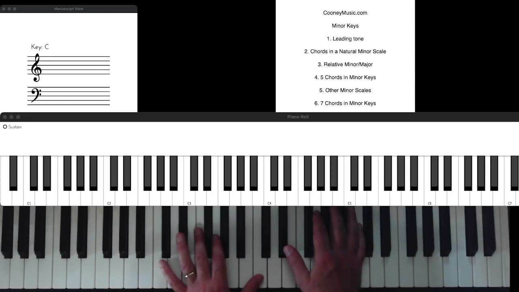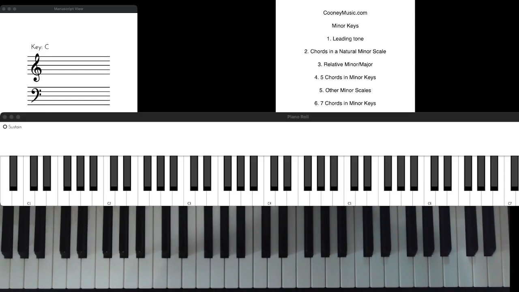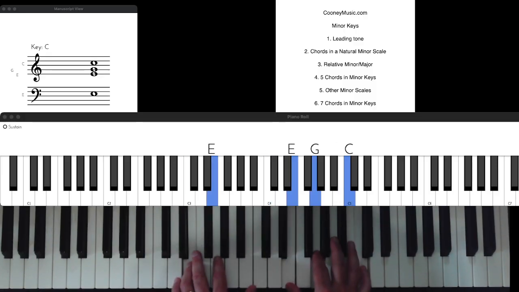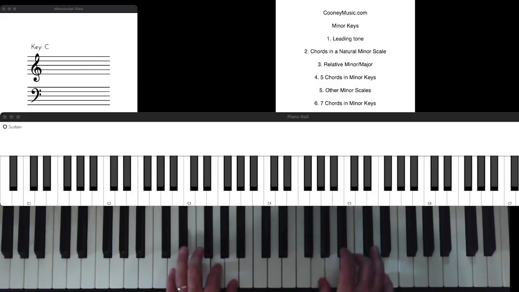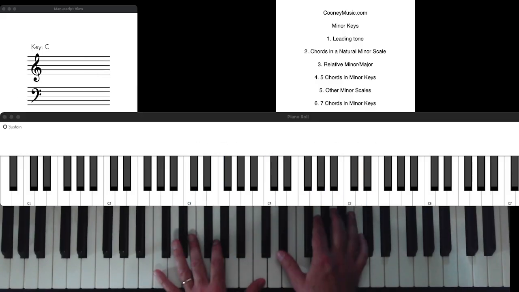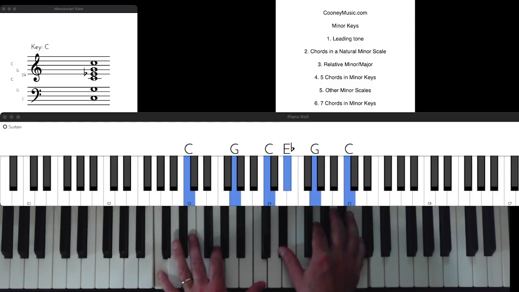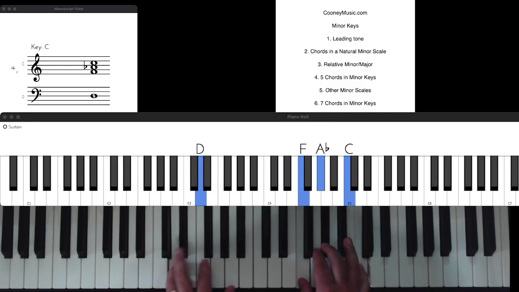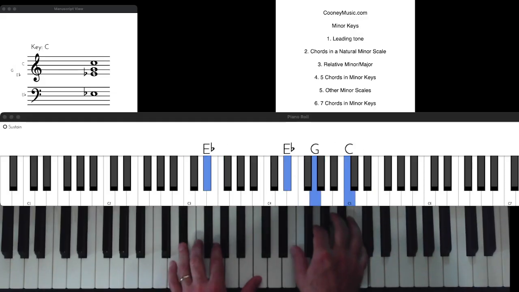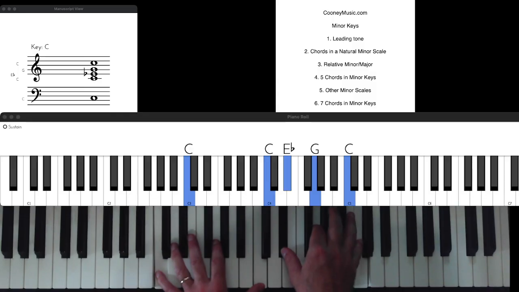Okay, in this video, we're going to be talking about chord progressions in minor keys. Up to this point, most of the information has been about these major keys, right? But what if we instead play the similar progression in C minor? We have a different sounding tonality and different chords.